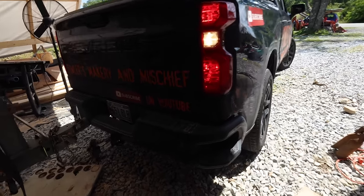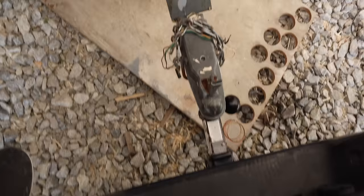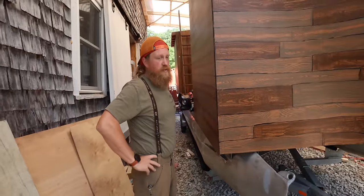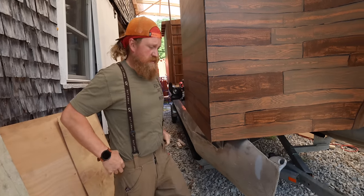Good. I'd say that's good. Something actually working out? My goodness. We're not going to be able to do it. It's not going to go down the road like this. We need another axle to hold the weight.